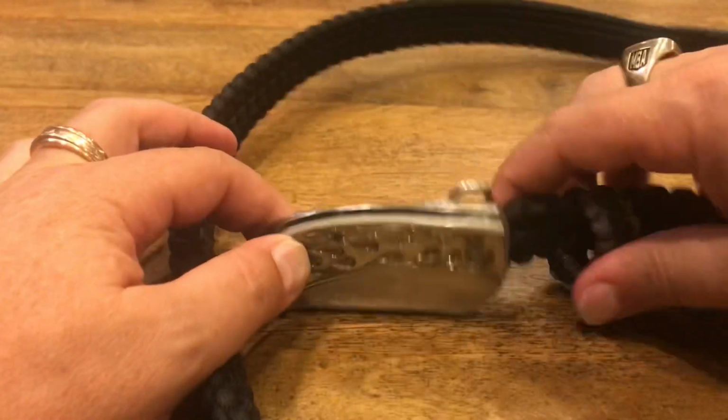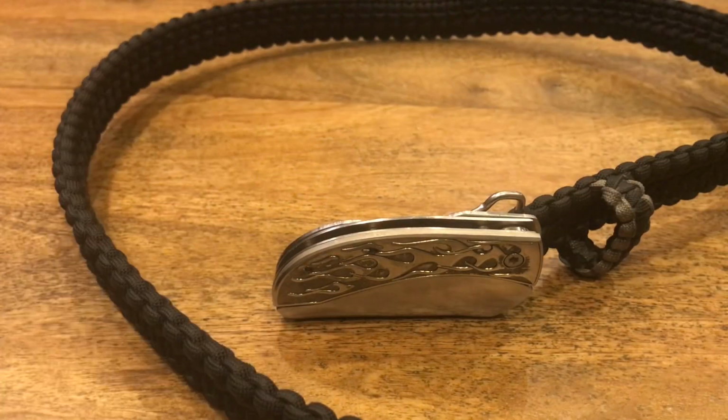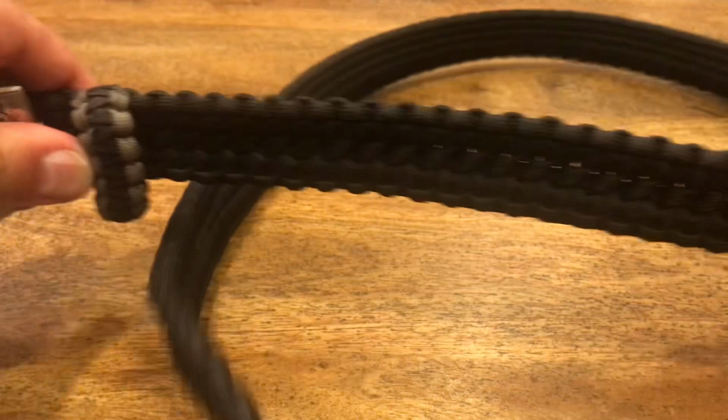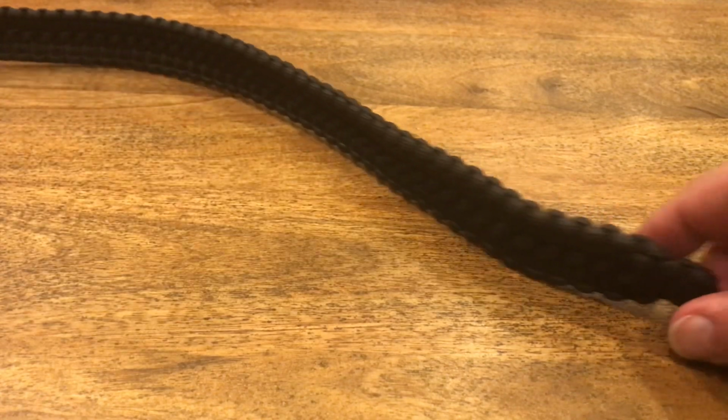It's a great buckle and belt. The belt is a double cobra braid made by me all the way down to the end. It's a great belt. It fits me perfectly. I made it just for me and me only.